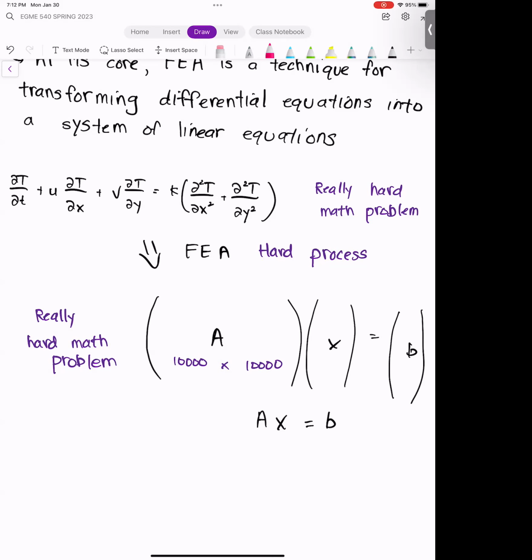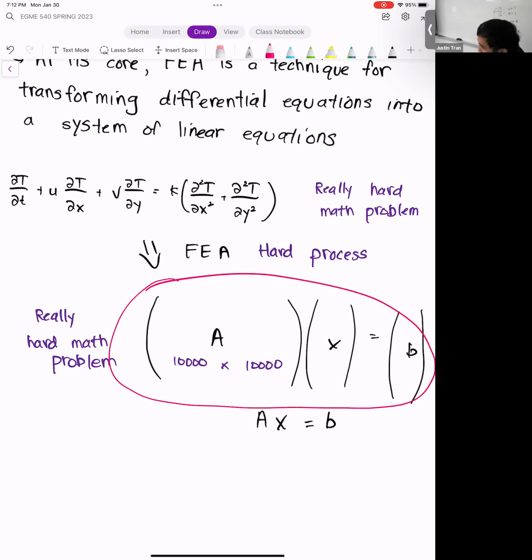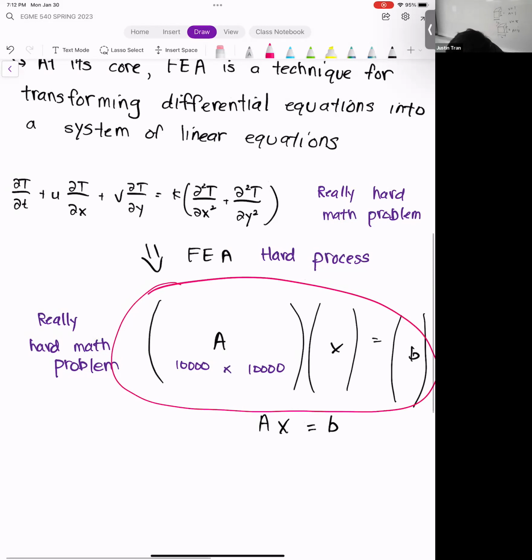Yeah. Sounds good. Mm-hmm. Yeah, and so with that, the reason FEA started to catch on was that we have this really hard math problem down here, but the difference is that this really hard math problem is an algebra problem at its core. Okay? It's a very long and very not practical algebra problem, but it's still algebra. Okay? What people were starting to discover in the 70s and 80s, as computers started to become more and more powerful, was that computers are really, really good at doing algebra.